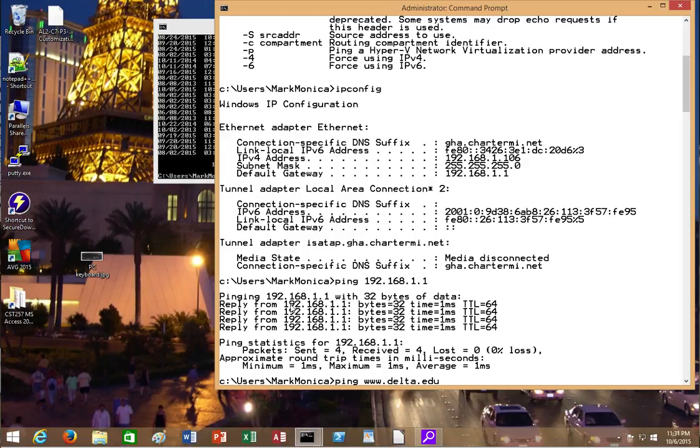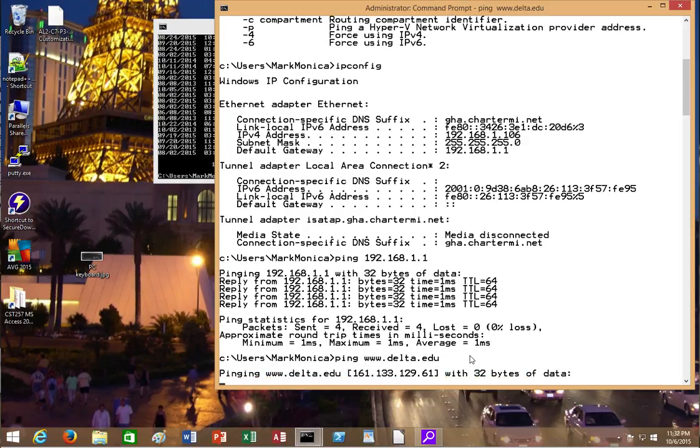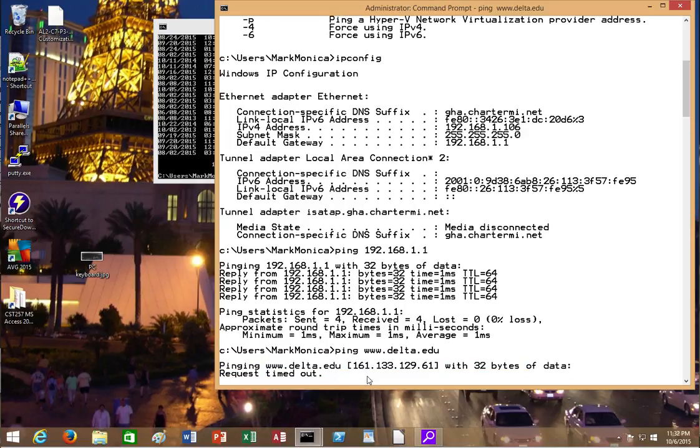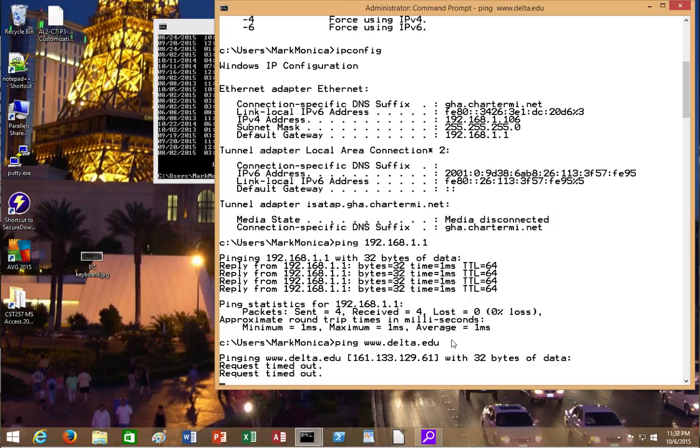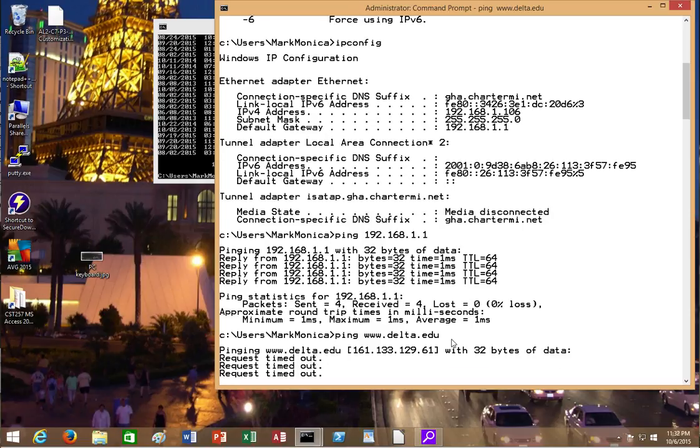Obviously, a gateway doesn't have a name associated with it, but a web server does, so you can just type in that name. And when you do start the ping, it comes back with what the actual IP address is of the computer you're trying to connect with. And you'll notice that it says the request is timing out. That's interesting.